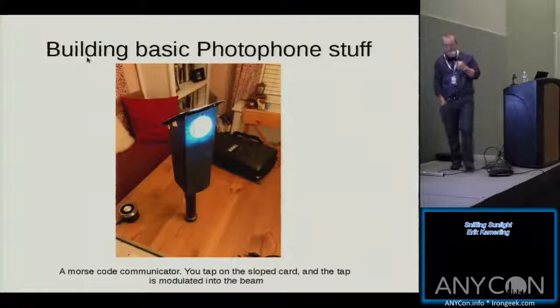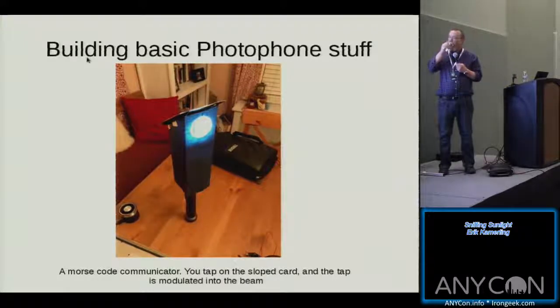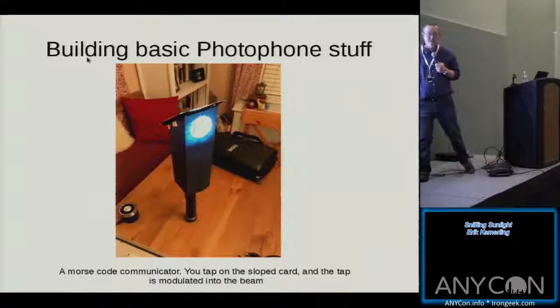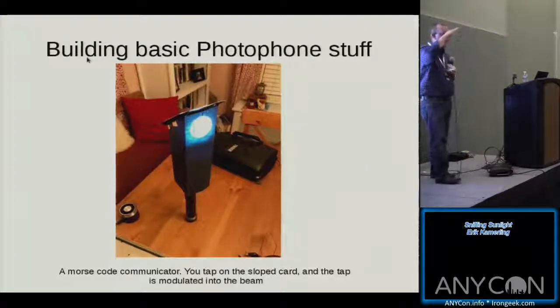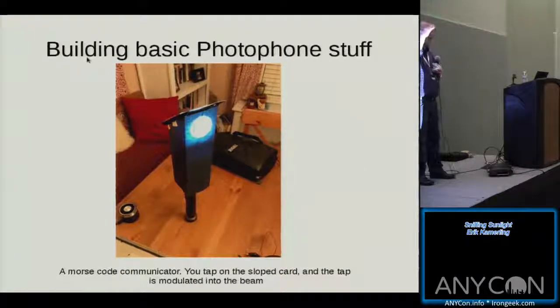Here's some basic photophone stuff. So, can anyone deduce what this is, or what I'm trying to do with this? Anyone? What this is, and I'll show it to you in a second here, is just a cheap cardboard cylinder, right? That I've hooked to the top of a flashlight. The top of that cylinder has a 45-degree angle card. On the inside of the card, I've put reflective HVAC tape, okay? So the light comes off the flashlight, hits the reflective surface, and shoots out the front of the flashlight, okay?